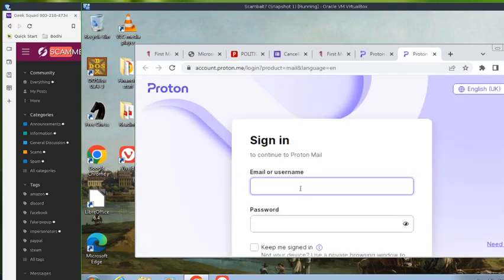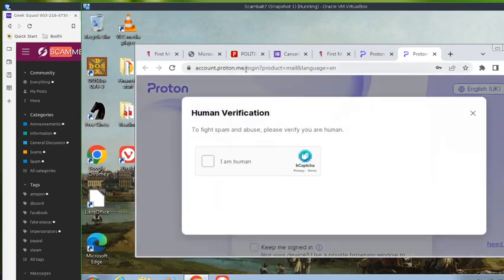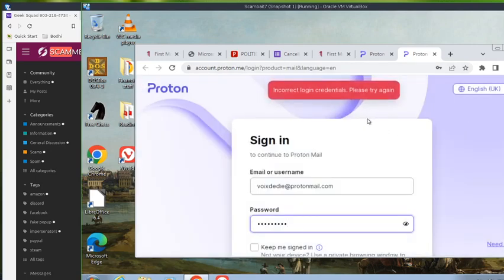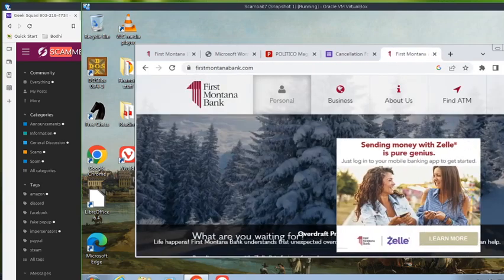Sir, you don't understand what I'm telling you to do. I'm telling you to log into your First Montana Bank, and on there you can see the funds, because the funds are going to be credited over there. Stupid phone. Okay, I'm gonna log into my email here and I'll see what kind of messages I got. You don't hear what I said? I did, but what you're saying makes no sense. Sir, if you don't understand what link I'm talking about, how would you be able to understand that? First you have to log into your bank and then I was gonna let you know.